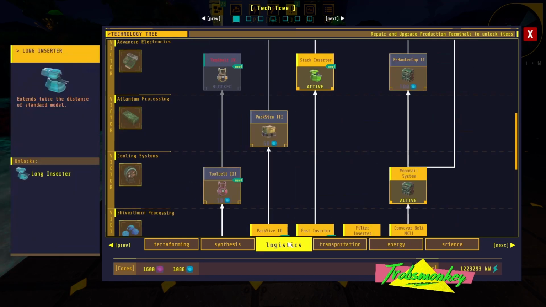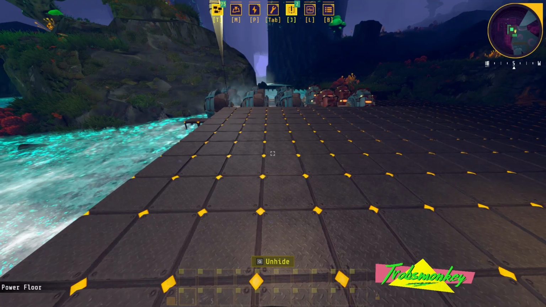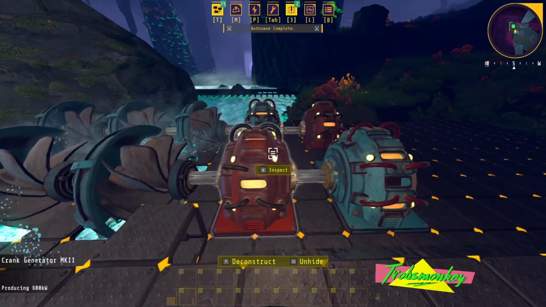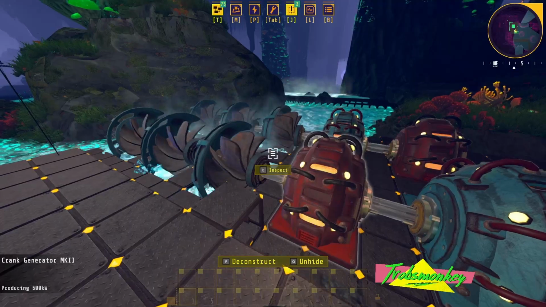So to unlock, real simple, go to logistics, make sure you have enough power, enough research, hold it to unlock. That's step one. Step two, power. This is one where everyone gets caught. There is a bug. Unfortunately, you can't do anything about it.